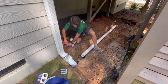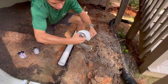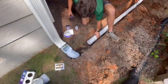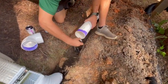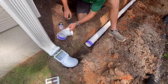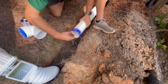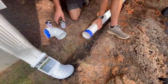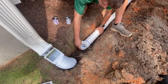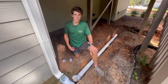So using the PVC, you want to make sure you use primer and glue. So you want to make sure to prime both sides. Cover the entirety of the pipe on both ends. Then you're gonna do the same thing with the glue. Get a good covering throughout the whole pipe, inside and out. You're gonna stick it in and give it a nice 45-degree turn. Hold it in for about 30 seconds. And they'll be locked in. You won't have any roots growing in there or the pipe coming unattached over time.